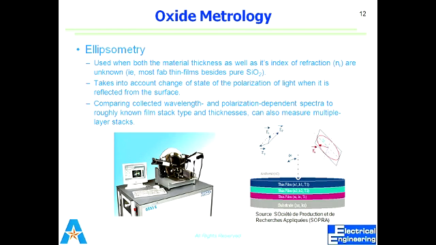Now in this case, even if you don't know the index of refraction of the oxide layer, you can measure the thickness. Tomorrow I'll demonstrate to you as well that we can find the index of refraction of the particular layer of oxide that we are growing. As I told you, it would be approximately in the range of 1.46, but it can vary a little bit depending upon the process conditions under which we are growing that oxide.